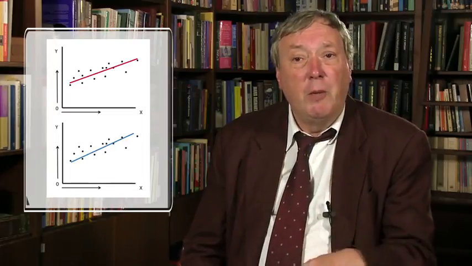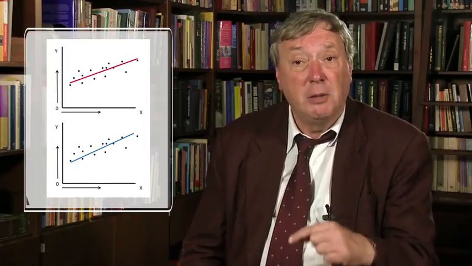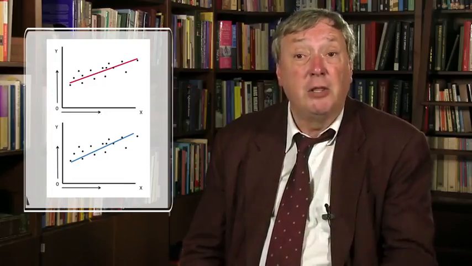What I need is a formula that will allow me to draw what really is the best fit line, a line that minimizes the distance between each of the data points and the hypothetical line or relationship I'm trying to establish. Such a formula exists, and I don't need you to know it, well, not now anyway. And anyway, nowadays the computer does it for you. This line is called the least squares regression line.